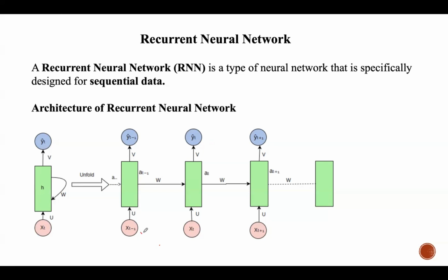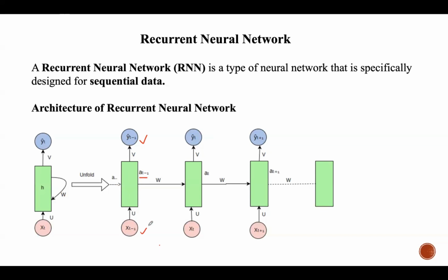So if you take this input at time step t minus 1, the RNN processes this input, then updates the hidden state, which is h at t minus 1, and generates output y t minus 1 hat. The key difference from feed-forward networks is the recurrent connection that propagates information across various time steps. In this picture, you can see input, hidden state, and then the output. But the internal representation for this hidden state will be a combination of RNN cell plus hidden state. I'll show you that while explaining the example.